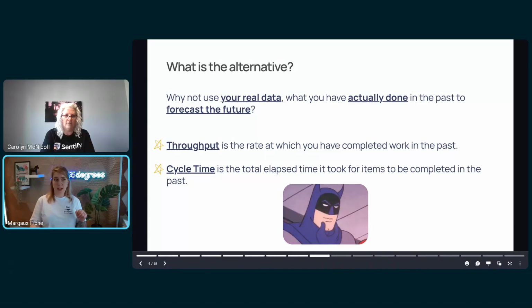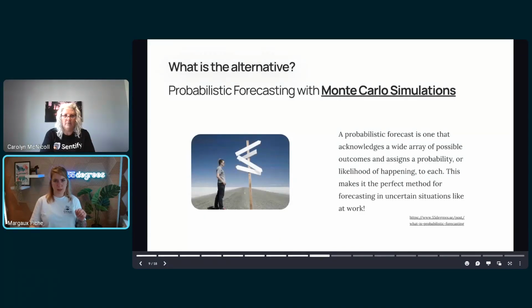So let's take a deep dive into how to do multiple item forecasts. Because that's what people are trying to do with story points. It's like, okay, I have this sprint coming up. How much work can I accomplish in that given time period, right? Or how long will it take me to accomplish all those things that we want to achieve? And the problem is that you can't really do that with story points. We said it's not always representative. So instead, what you can use, using your throughput, is what are called Monte Carlo simulations.